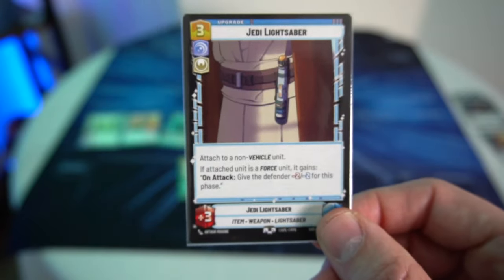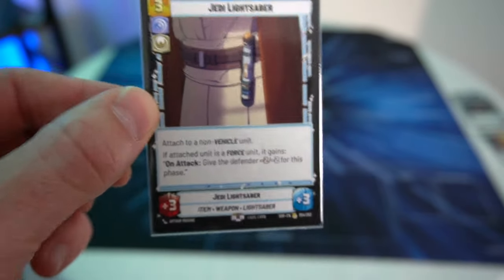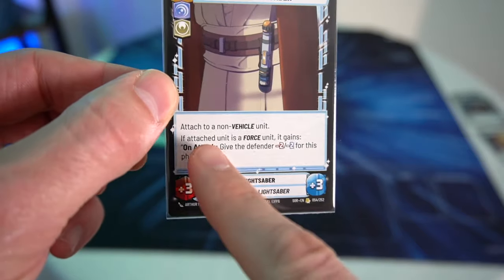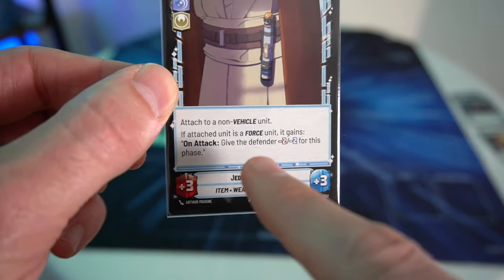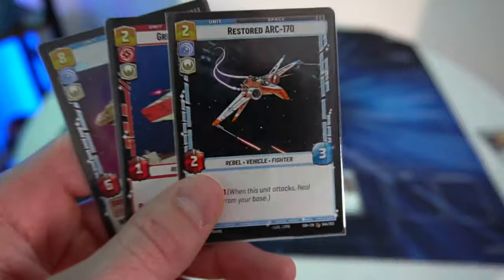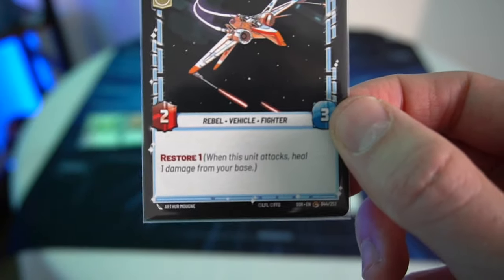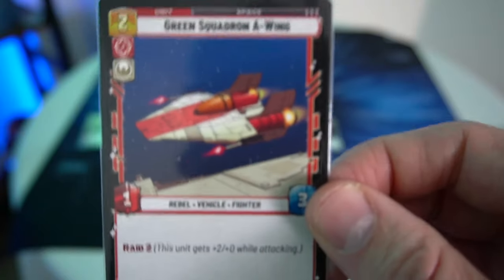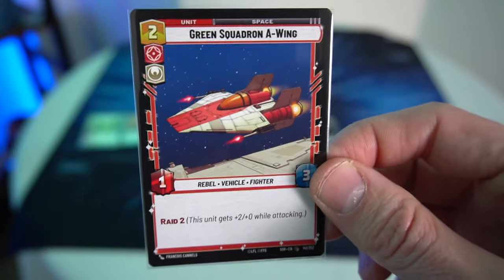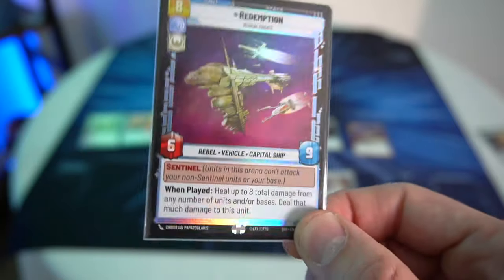And lastly, my set would not be complete with a Jedi lightsaber. Whatever unit you attach this to gets three extra damage and health, but also when you attack with it, it reduces the strength of your enemy. And lastly, I gotta have some space units up on the board. This Restored Arc 170 heals my base every time it attacks. This Green Squadron A-Wing does some serious damage, let's say three damage when it attacks. And also the Behemoth Redemption, which happens to be a foil card.